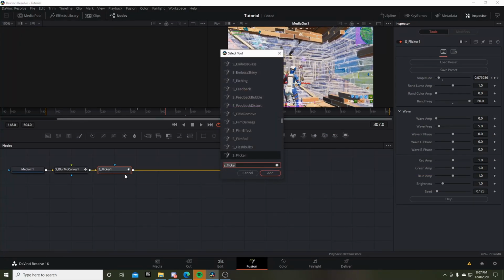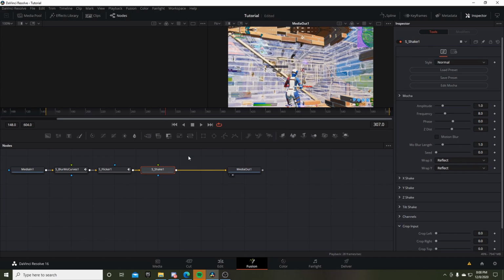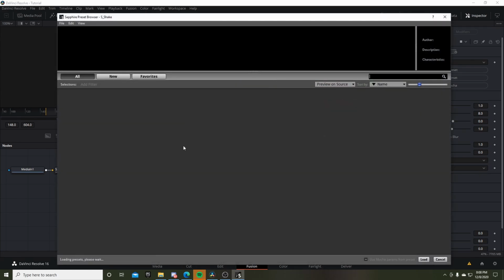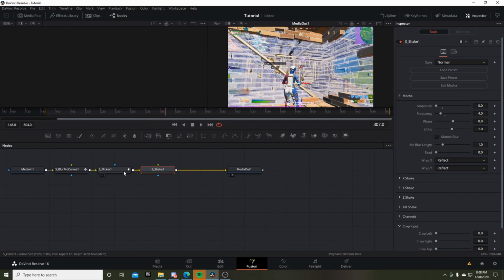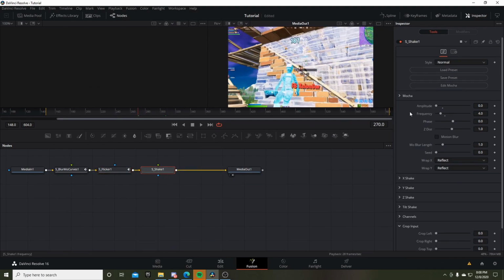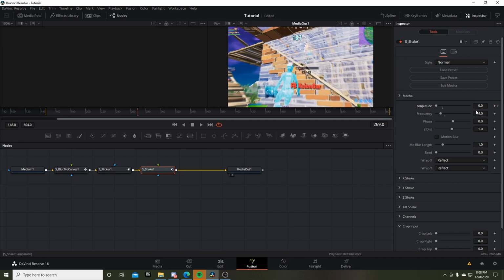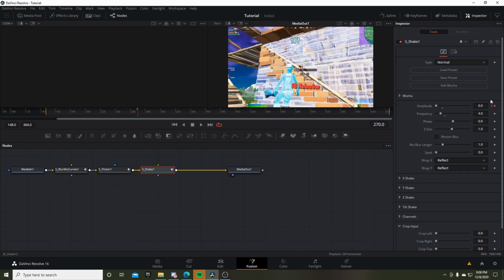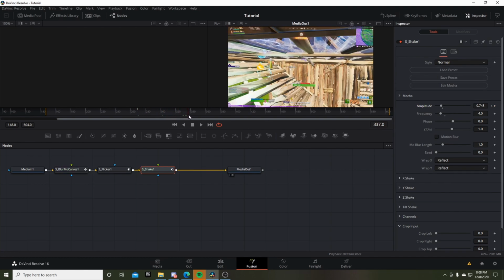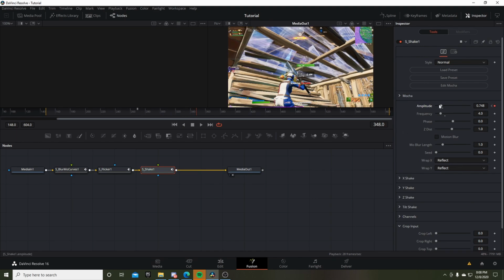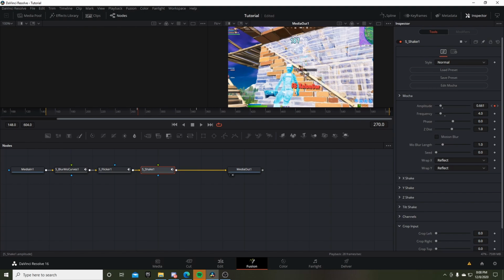It's just to add a little tilt shake. I have a preset for this that I use, but any tilt shake works. You'll see what I mean, but you just want to do the same thing with the flicker: keyframe amplitude, and then 1 frame back and keyframe amplitude again. So yeah, you just want it to be a subtle shake. And towards the end, do the same thing. Just put it to zero. I'm gonna put this down a little bit.